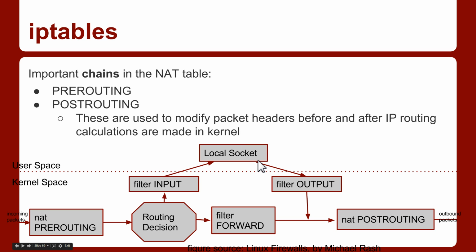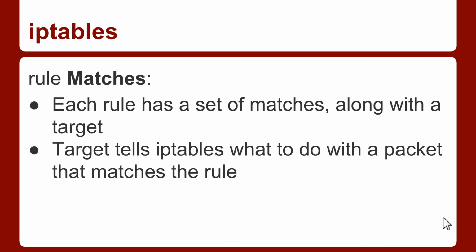The local socket may accept the connection and start talking, at which point outgoing packets go out accordingly, and they're looked at by the filter output rules. If there's anything that matches with them, those rules are enacted, and so on. The NAT post-routing is enacted if there are any rules that match, and so on and so on. It's relatively straightforward.